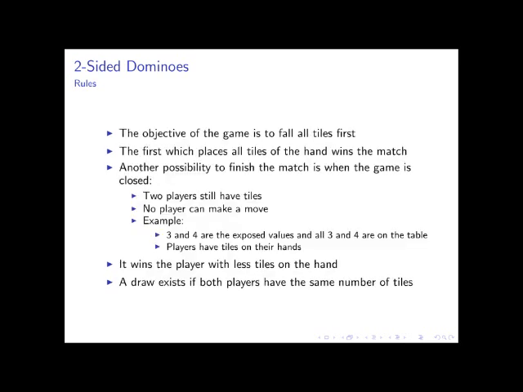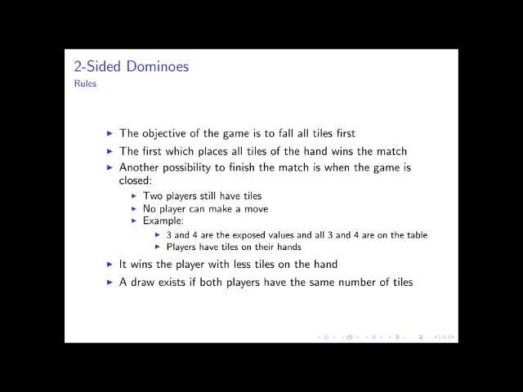The objective of the game is to play all tiles first. In other words, the first who plays all tiles of the hand wins the match. Another possibility to finish the match is when the game is closed, which can happen when 2 players still have tiles and no player can make a move.